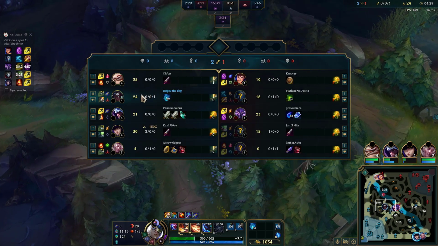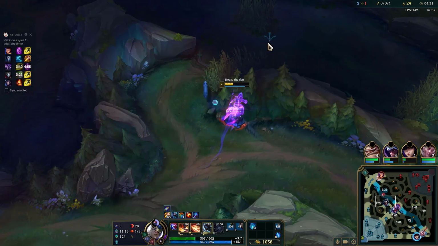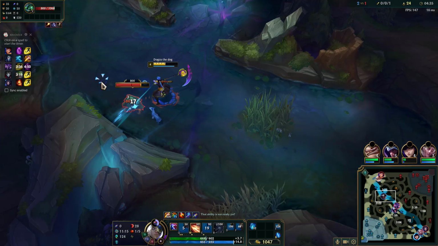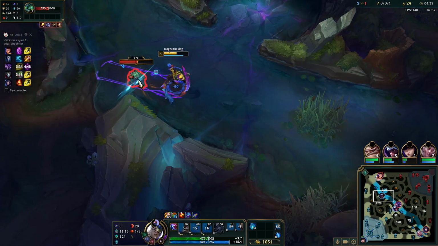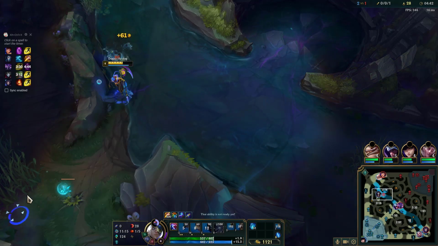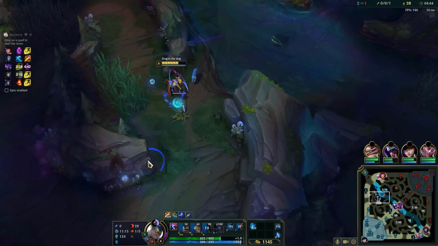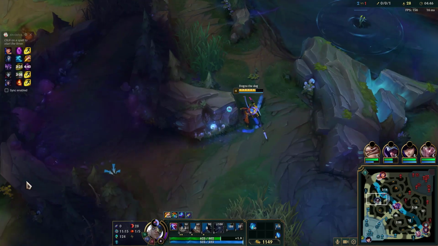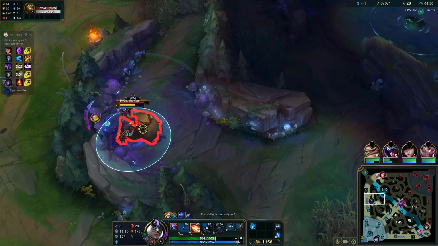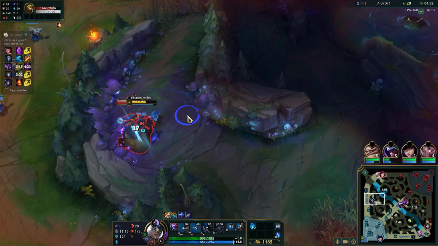Alright, so you know what? We actually stole Kindred's farm. And that invade wasn't really doing much. I mean, sure, I had to flash there, but I didn't have to flash there. What am I saying? I even survived it without using my flash. Perfect. Now we took this. I'm pretty sure this is still here. Oh, it's actually spawning. Nice. Tier 2, man. Beautiful.